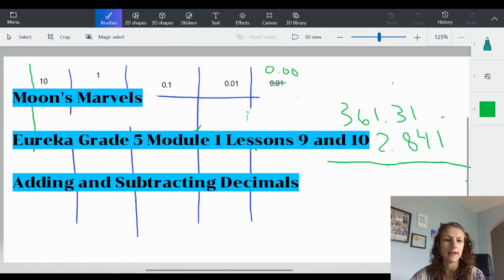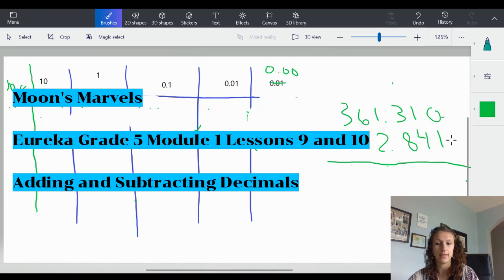All right, so for subtraction, we're just going to show our total. I'm going to go ahead and add us a hundreds column since this one has a hundreds in it. So we have 3 hundreds. We have 6 tens, 1 one, 3 tenths, and 1 hundredth. Now automatically I see I don't have any thousandths. I'm going to go ahead and put my 0 as my placeholder just so that I remember. So I have 0 thousandths and I need to take away 1 thousandth. Where am I going to get some thousandths? I'm going to go next door to my next greatest place value. 1 hundredth is the same as 10 thousandths.